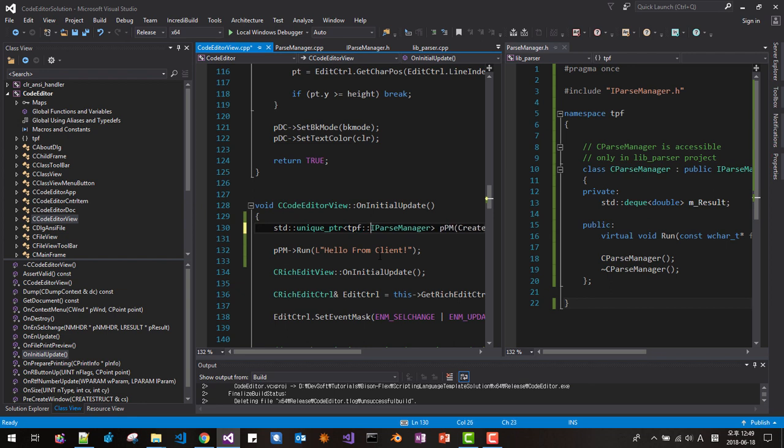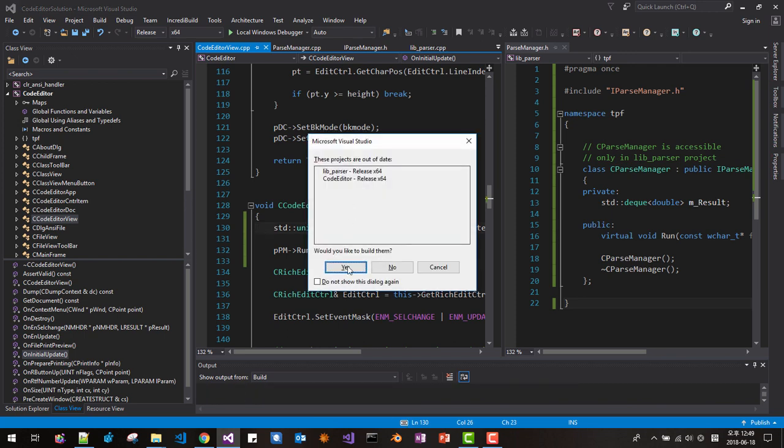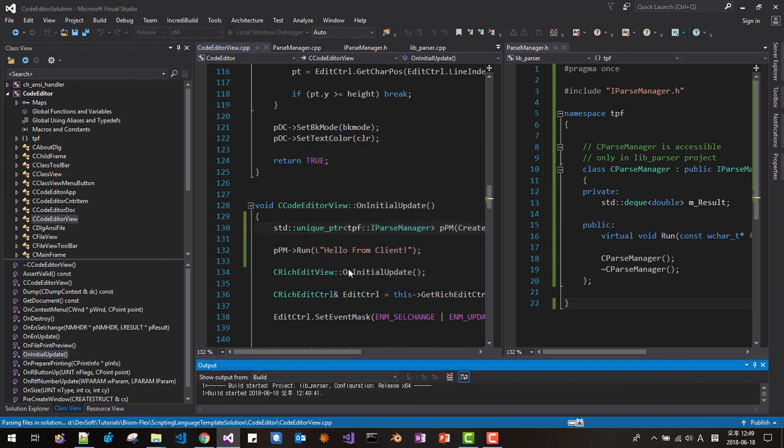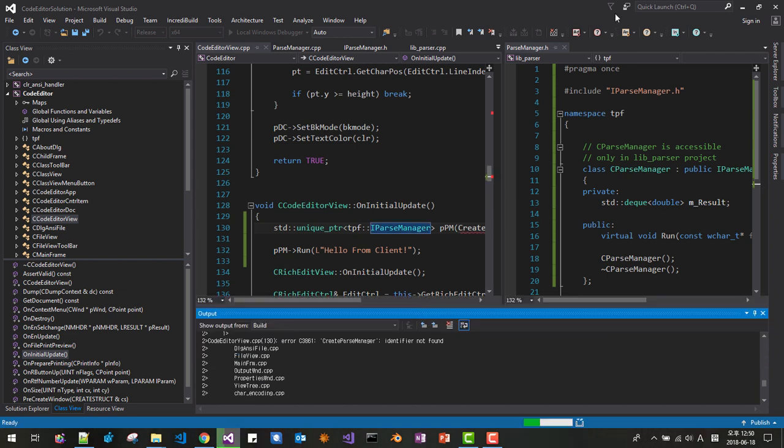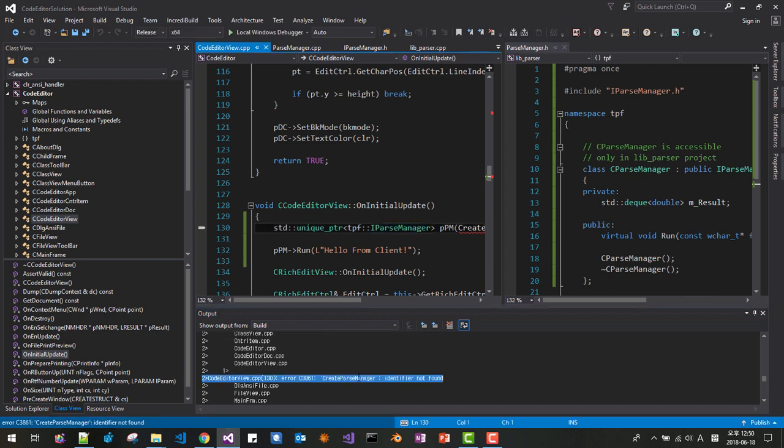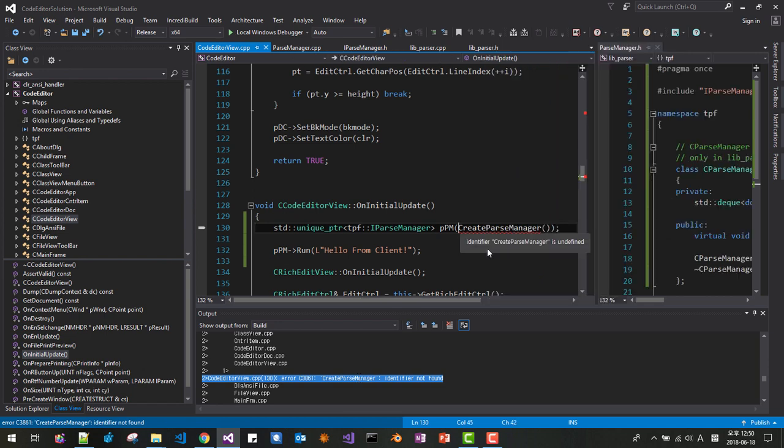Now let's build again. Ctrl F5. There is error. It should be talk play fun.